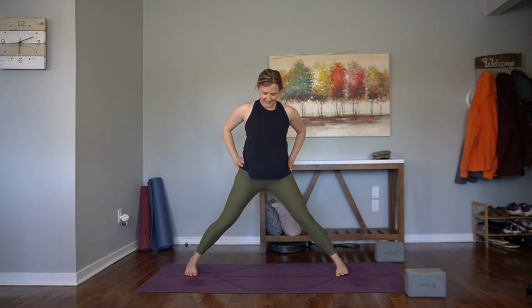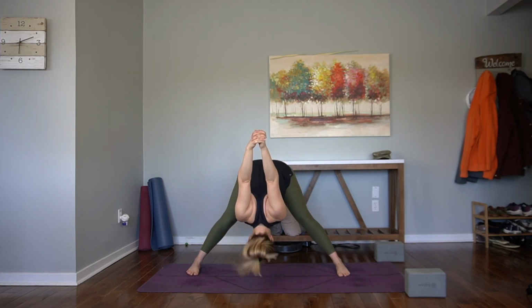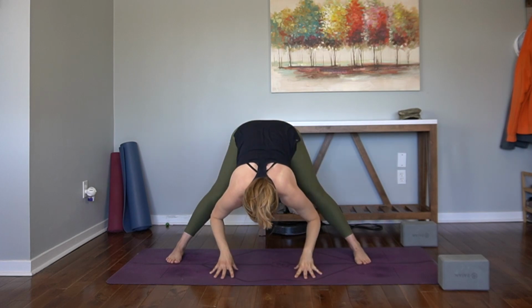We'll spin the left leg this time towards the front. Interlace the palms the opposite way. Exhale, hinge at the hips, leading with the heart, forward fold. Good, bring the hands down to the mat.